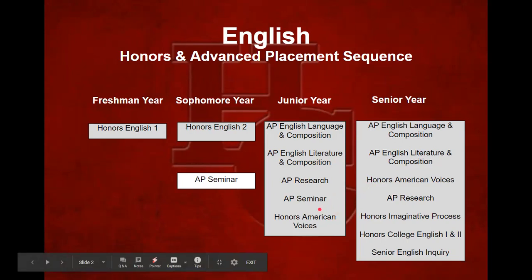This takes the idea of the traditional American literature survey and really explores a lot of the different voices and perspectives that contribute to the totality of the American identity. So they will read diverse perspectives from diverse and more contemporary and classic authors, but really use those readings and those topics to explore the idea of what it means to be an American, what the American dream is. But it looks to be sort of an exciting new lens and a new way of looking at American literature.